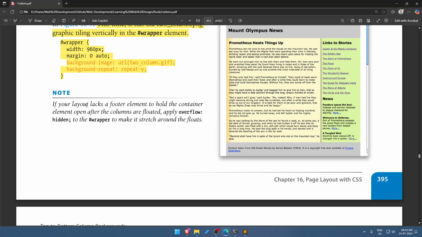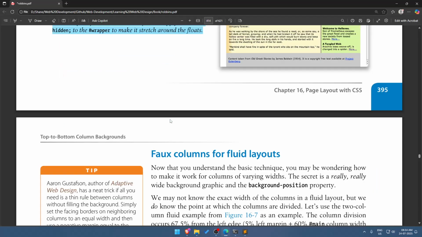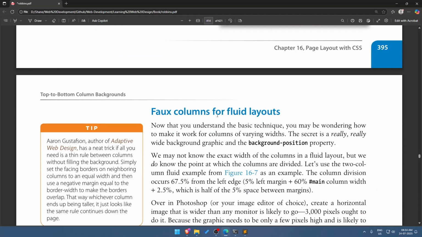If a layout lacks a footer element to hold the container element after the columns are floated, apply overflow hidden to the wrapper to make it stretch around the floats.